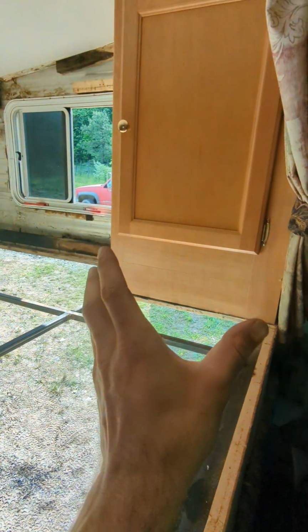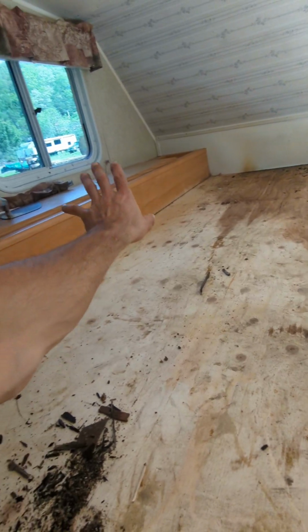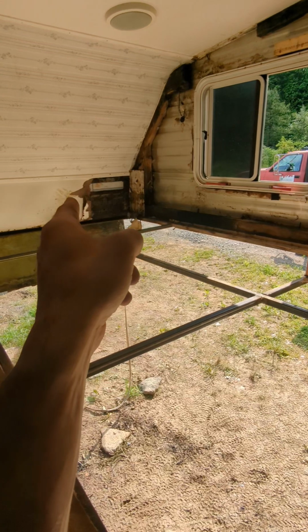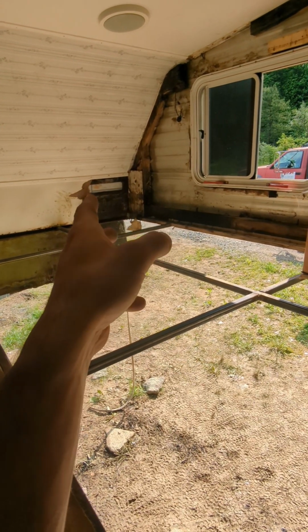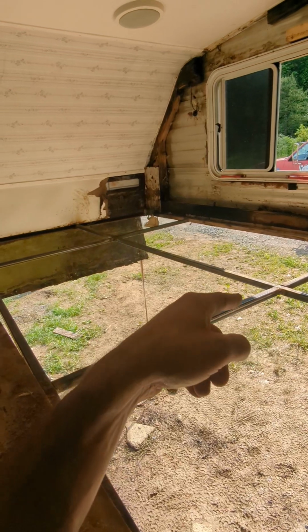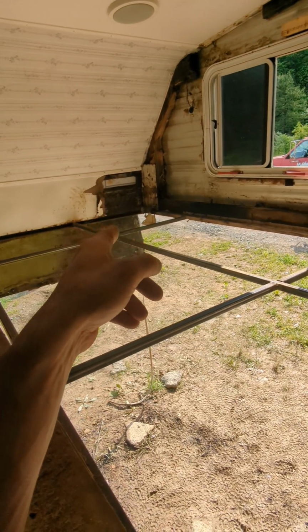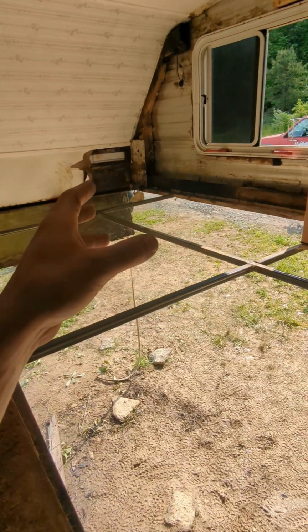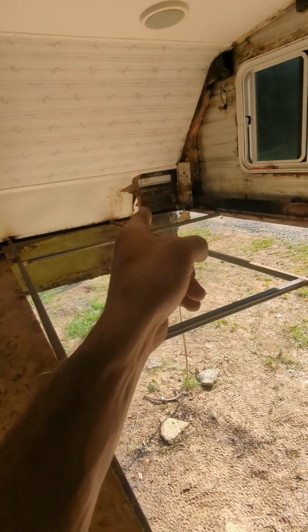So I've cut through here and cut around that, because I'm going to try to leave this cabinet in place. And I've cut along this one because that left corner is fine. Although very discolored and nasty looking and gross, it is still super solid, and that's the main frame. I'm talking 2x4s, 2x6s, and it's all sitting on a metal frame. So really the structure is no longer even in the wood. The structure is now on the metal frame.